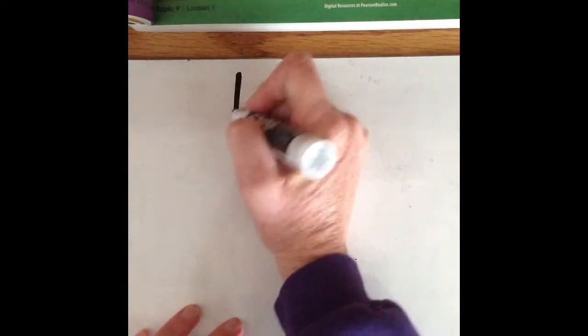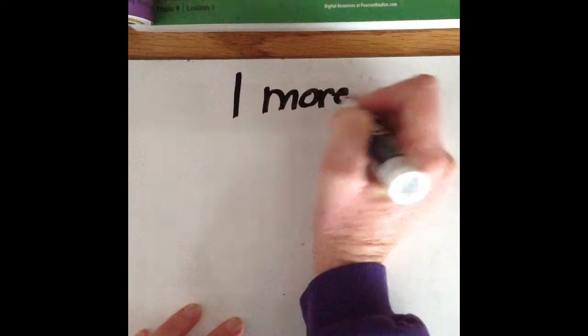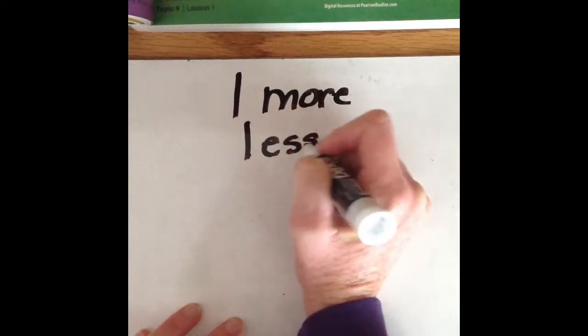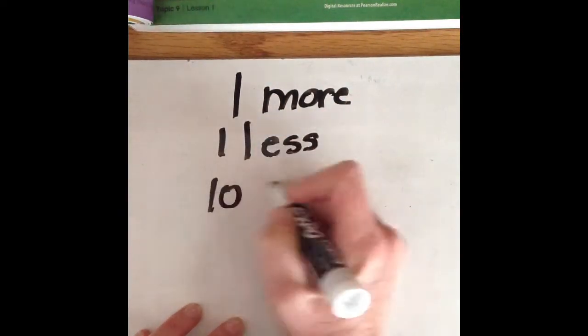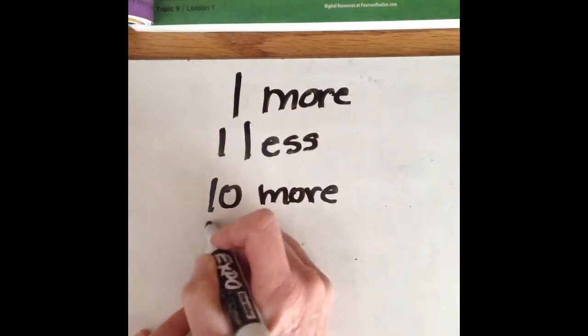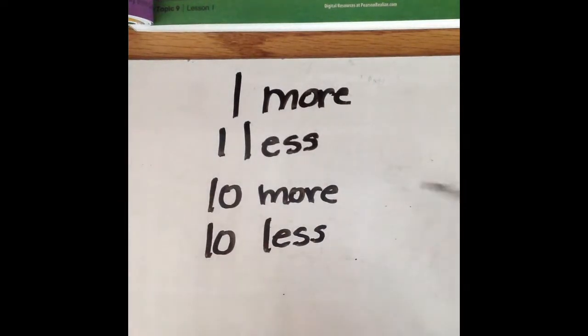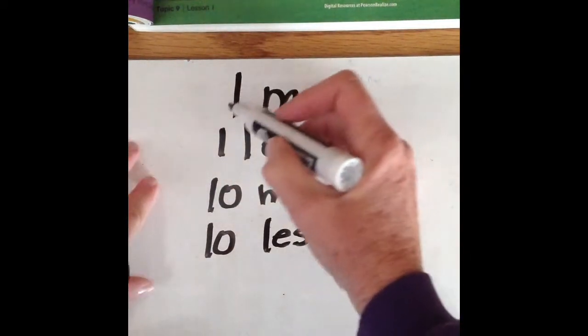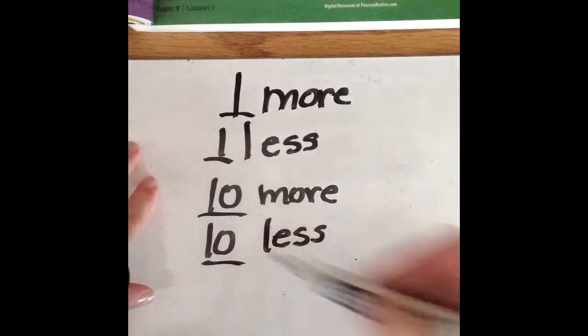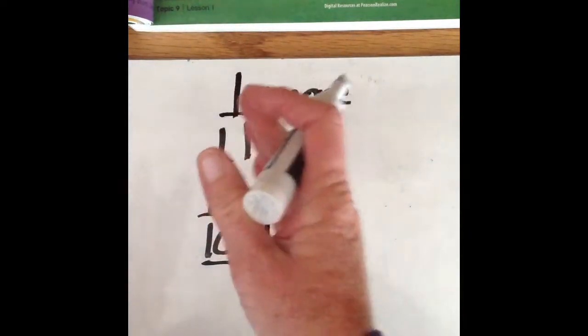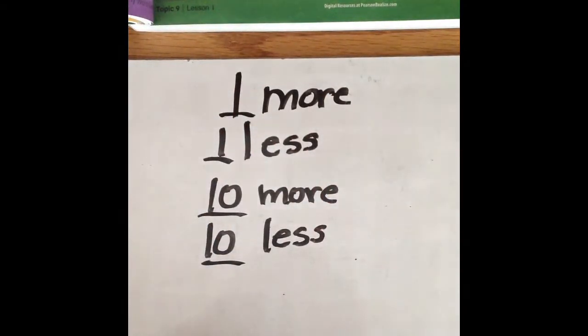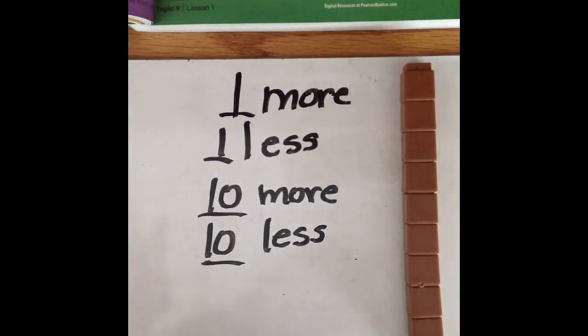The lesson is talking about using numbers that are one more or one less, or 10 more, or 10 less. And it's very important in this lesson that you pay attention to whether they're asking for 1 or 10. So I actually like to circle that in the directions so I know what I'm supposed to be doing. So on page 497, they start by using the number 12.